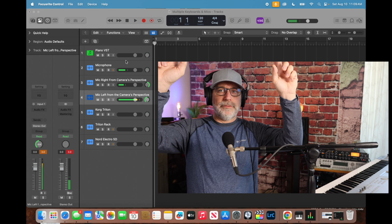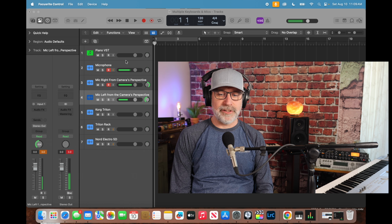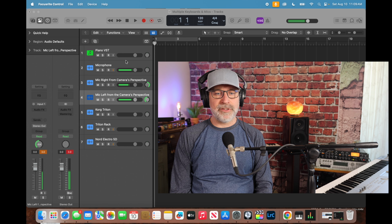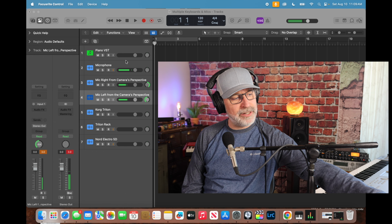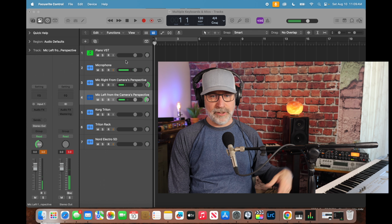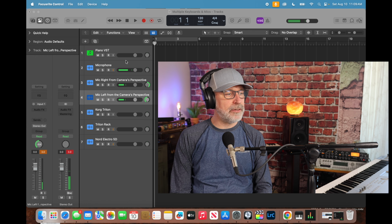So that's your left, your right. Testing 1, 2, 3. The quick brown fox jumped over the lazy dog. There's just some different ways I could configure these. I could turn the room mics down just a little more so it doesn't bleed through as much into the mix. What do you think of that?